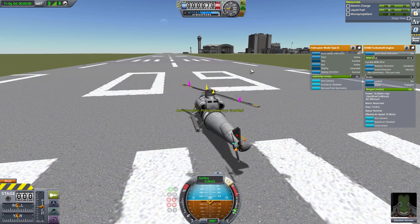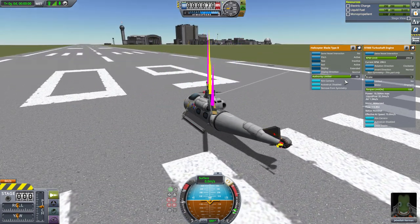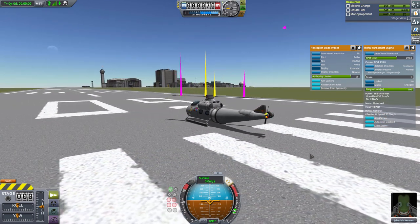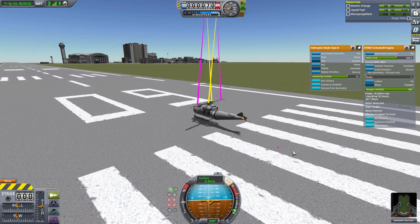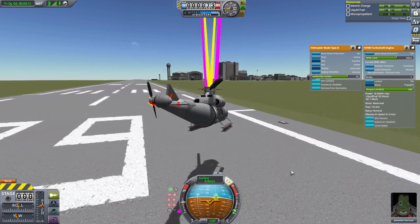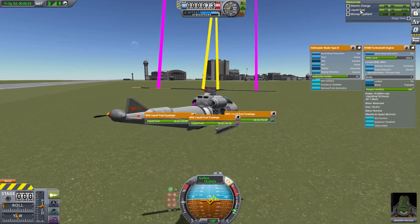I'm also going to turn on the aerodynamic overlay so you can see things happening. Let's start spinning up. 300 revolutions per minute works pretty well for this craft. I can go a little bit more or a little bit less. So I'm going to decrease the authority limit — that'll increase the main rotor propeller blade's angle of attack and cause me to go up into the air. And when I do that, you will see the yellow vectors on the main rotor sharply increase as we take to the air. Just tapping the key to get a little bit more and more, and we're up. We are running on three percent total true torque on both engines, so fuel consumption is very nice. You will see the RTGs are more than capable of maintaining electrical charge while you fly.